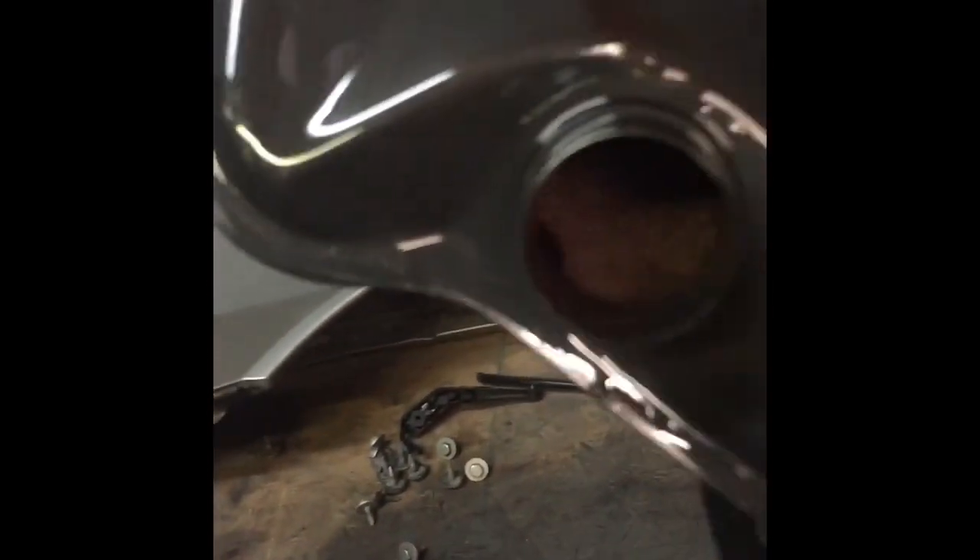Let me show you exactly what happened. Here's the transmission oil pan. Here's the filter — there is some stuff in the filter, it's hard to see. The oil looks okay, it's still red, but it's pretty dirty. What's really interesting is there is a bunch of metal stuck to the magnet — actually some quite large pieces. There are several little pieces of metal just like that on the magnet. That's actually a pretty large piece of metal.